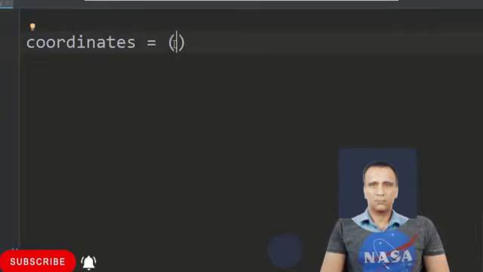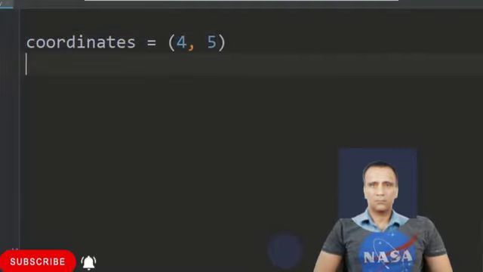Whenever we want to create a tuple inside of Python, we're going to use these parentheses. Inside of these parentheses, we're going to put the values that we want to store. So I could, for example, put a list of numbers. This could be my coordinates. I could have like 4 and 5. So this would be my tuple with coordinates inside of it.